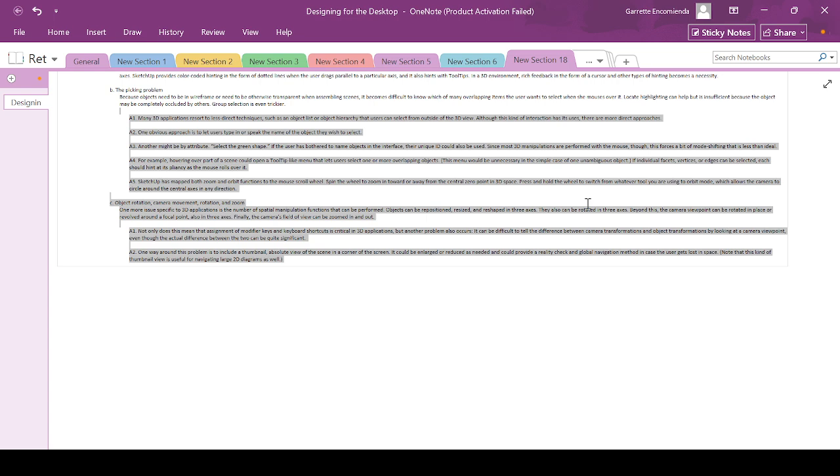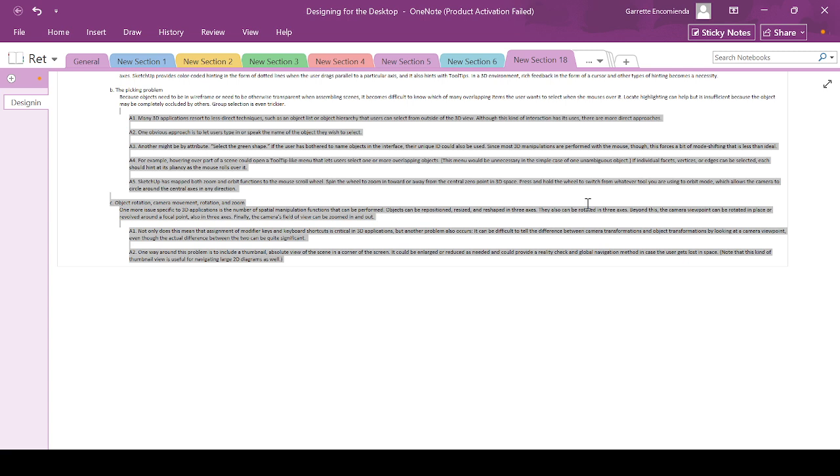Object rotation, camera movement, rotation, and zoom. One more issue specific to 3D applications is the number of spatial manipulation functions that can be performed. So there are a lot of spatial operations that can be performed here, which is one of the issues. Objects can be repositioned, resized, and reshaped in 3 axes.